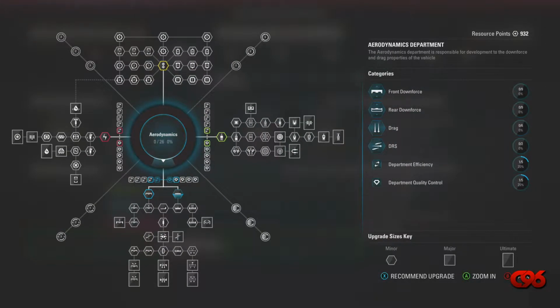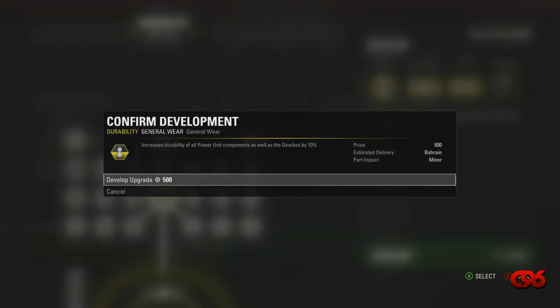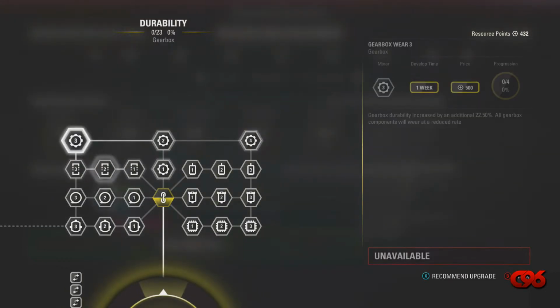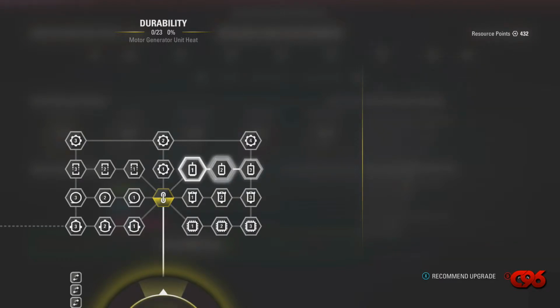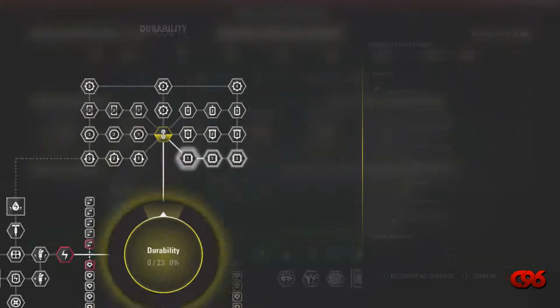But first things first, we're going to just check a couple of things with our R&D. So R&D tree, durability upgrade is 500, so we will definitely take that one. Increased durability of all power unit components as well as the gearbox by 10%, so that could be really useful. What do we really want to do? Those are all 500, I believe. Yeah, I think all of these are 500. So that is fair enough. That's all gearbox wear. That's energy store, gearbox. Yeah, energy store. These are all little bits so we can monitor them as we go.